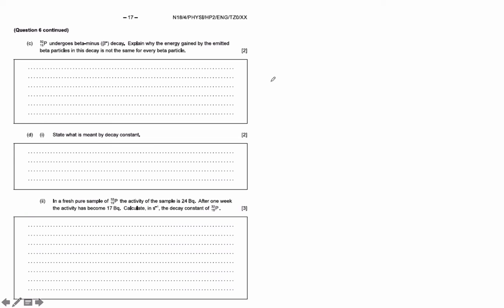phosphorus, when it undergoes beta minus decay, right, we've got parent nucleus turns into daughter nucleus, plus in this case it's beta minus, right? So there's a beta minus, and then an anti-electron neutrino is also created, right? So the energy of the decay is shared between these, right? So if we take the mass on the right side and the mass on the left side, we subtract, we multiply by 931.5, and we get the energy in millions of electron volts. That energy is randomly shared between the beta minus and the anti-electron neutrino. So therefore it's a continuous spectrum.